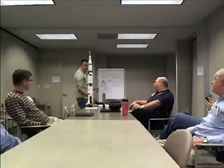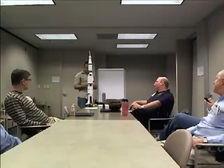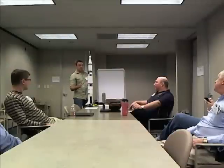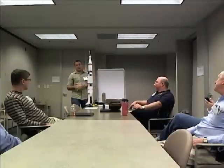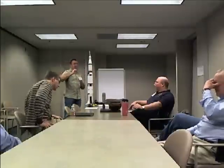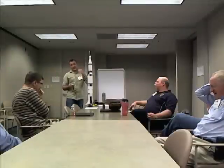They played with mixture ratios on the Saturn stages. They learned that if you burn a little oxidizer-rich at the beginning, you get rid of more mass initially and have less mass to accelerate later. They'd burn oxidizer-rich first, then switch to fuel-rich hydrogen, and managed to gain a couple thousand pounds of extra performance margin by tweaking that mixture. With that extra performance, they were able to add the lunar rover to later Apollo missions.